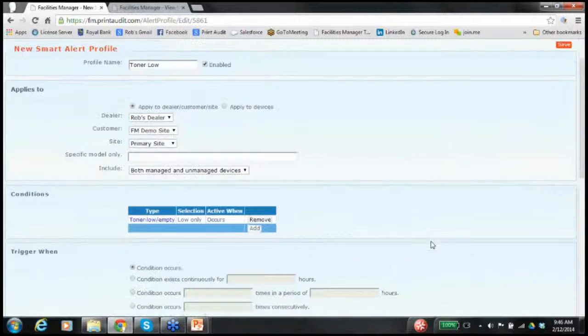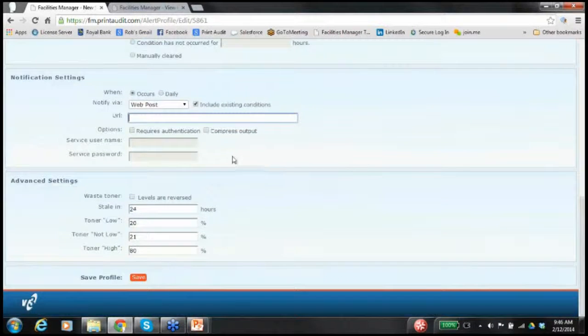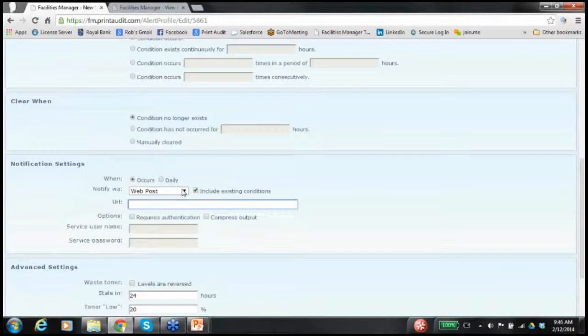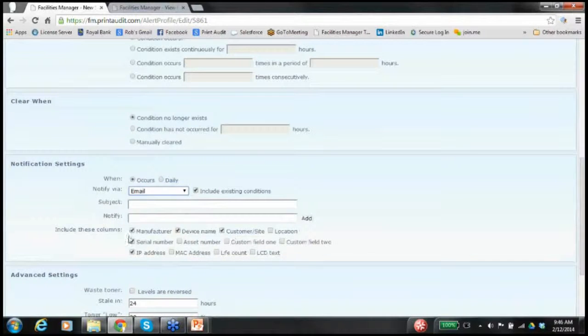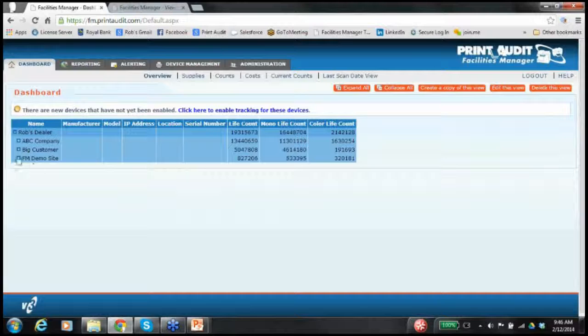So life counters in the smart alerts are now included, says Ask Jordy. Correct. Yeah. So information that's available in the alert itself is shown. Like if you indicate the email notification, you then have a list of different elements that you can include in that email notification, and life count is certainly one of them. You also have custom field values that you can define yourself and use for, let's say, your IDs, your printer IDs or location IDs.